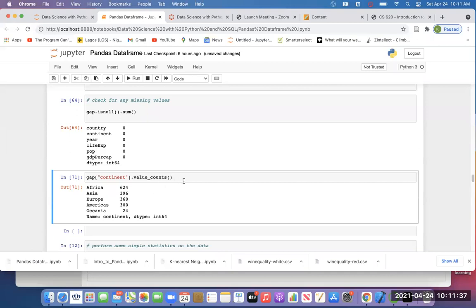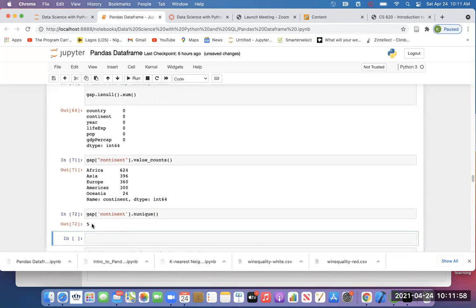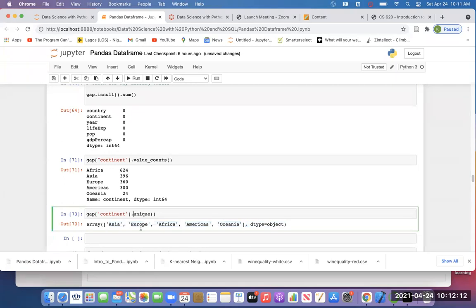We could also use what we call unique, like the number of unique continents. We could do that too, like continent, and then if I do dot nunique, this could give me the number of unique continents there. So I have 5 continents, 1, 2, 3, 4, 5. Those are the unique continents. If I don't put n there, if I just say unique, it gives me the unique continents, but n there stands for number of unique continents.